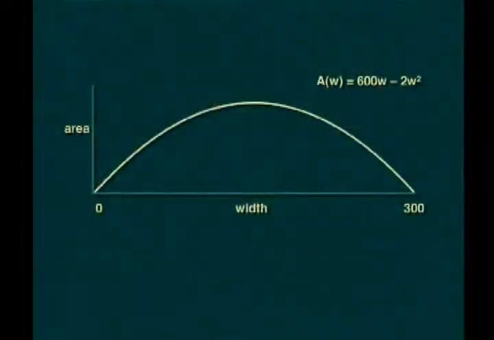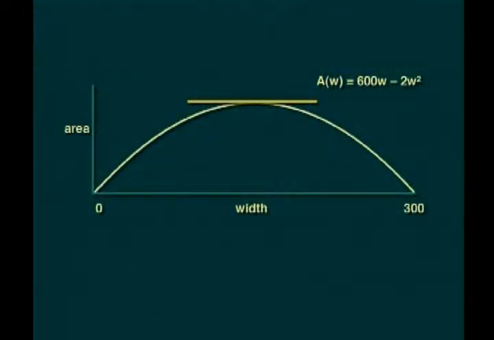It's only in the intermediate choices of W where we get area. And we can see by looking at this graph, A of W equals 600W minus 2W squared, we have this nice curve that represents, for every choice of W, we go up here to see what the area is. Once we've drawn that picture, it's completely obvious where the maximal choice of W is. It's at the place where the derivative is 0. It's at the top, because the graph shows what areas you have as possibilities. At the top, the tangent line is horizontal.